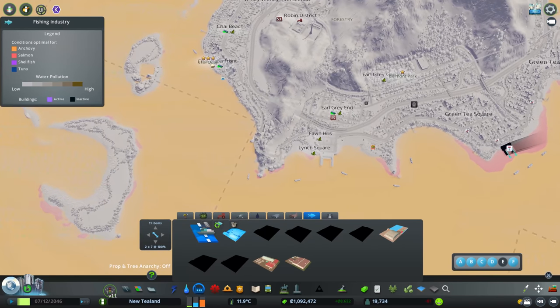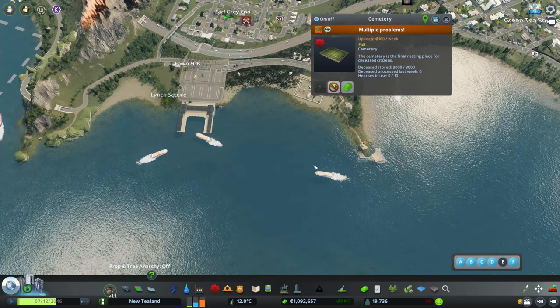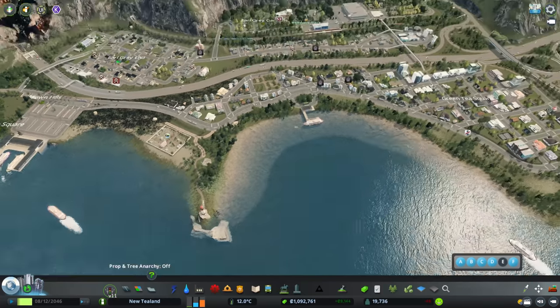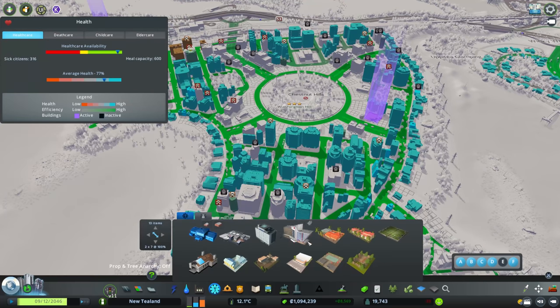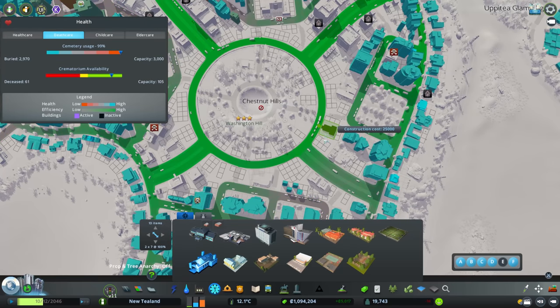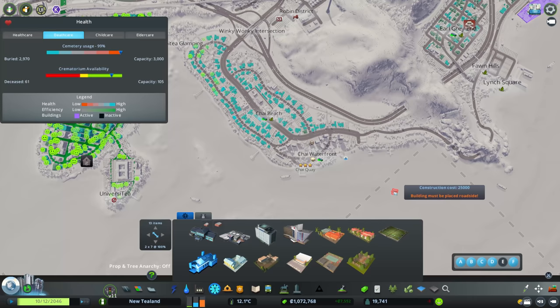Where else? I want to spread these around. I'm thinking over here somewhere. Oh, is that full up? We'll get rid of that. Do you know what, actually? This cemetery was only ever going to be a temporary thing over there. Oh, my goodness. Lots of dead people needing collecting. Let's just check our death care coverage quickly at this one here. So we've got no death care coverage over in this area at all. That is not good. Let's add one over there to help with that.